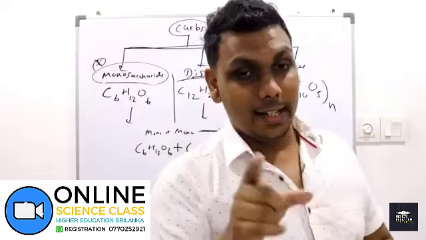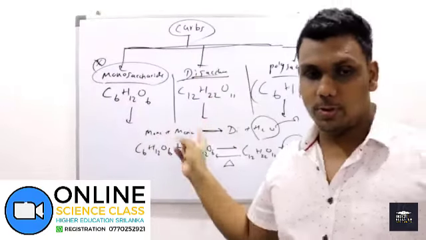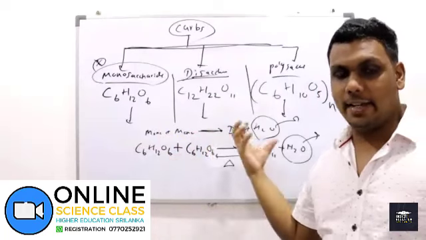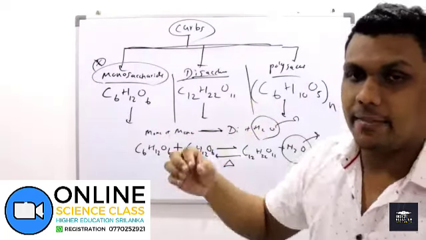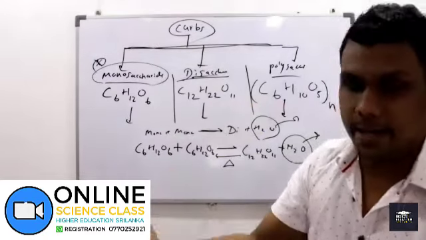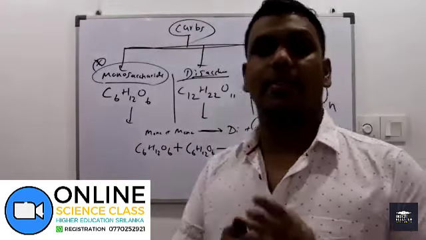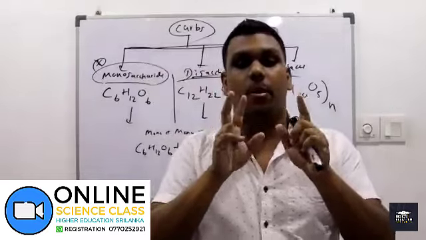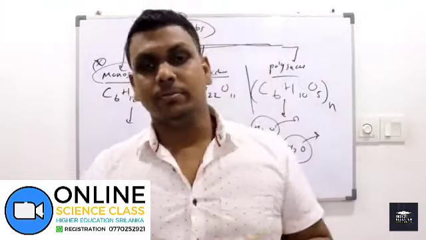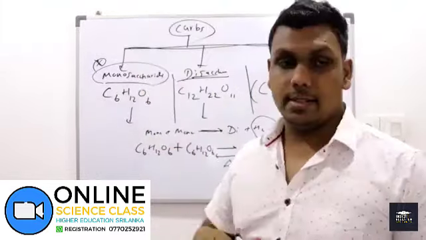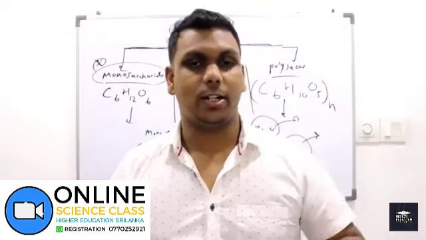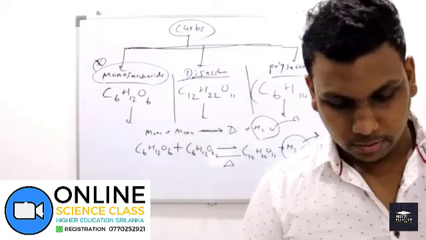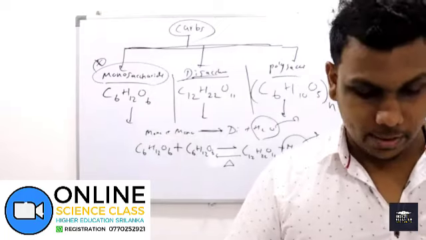So that's it, it goes both ways. We can combine these two to make a disaccharide and a water molecule. But if we take the disaccharide, put in some water and heat it up, giving it energy, we can get two monosaccharide molecules. Okay, we can get two monosaccharides from a disaccharide by adding water and heating. So write that down. It happens both ways.